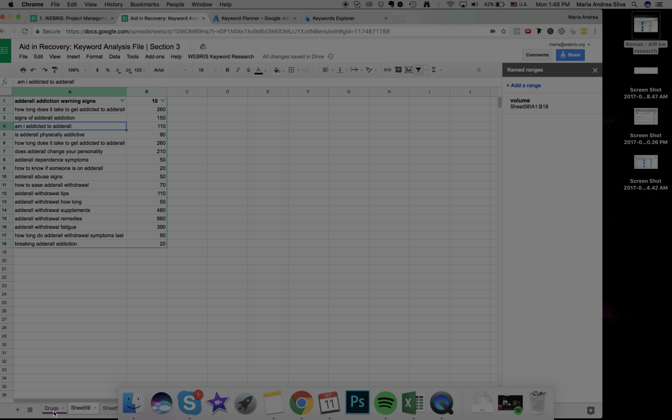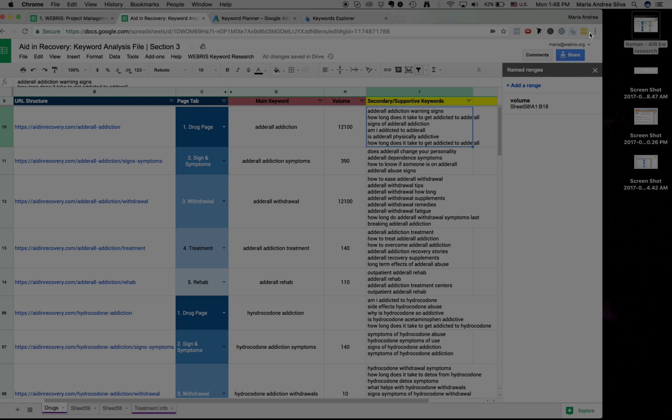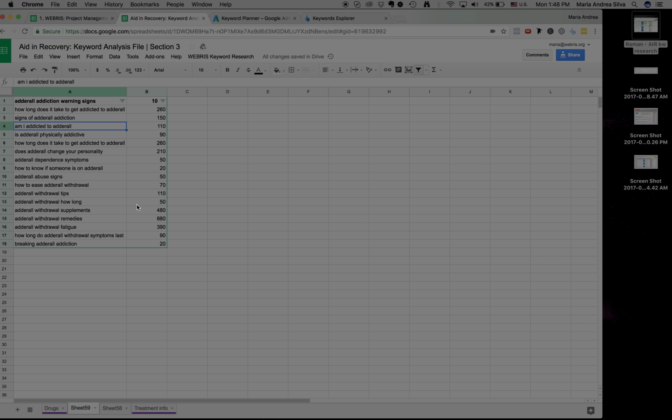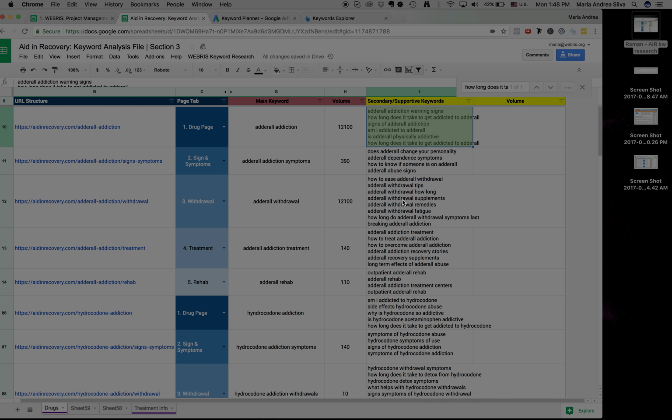So what I do now, imagine that you have a big list. It's going to be a little difficult to identify. I'm going to take the last keyword in the first cell, copy it, and then you come and find it. You're going to find the keyword in that cell and highlight it. If you see, this is repeated over here, that's why we got two.